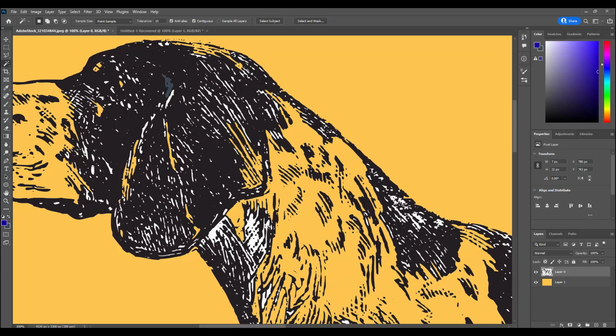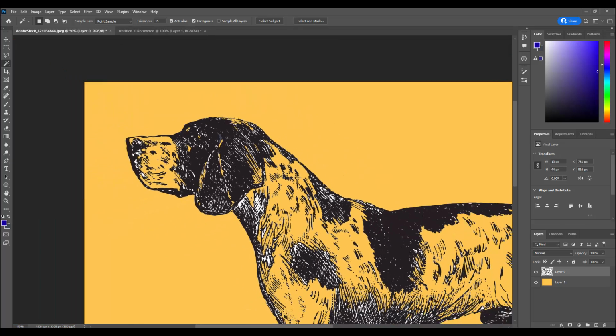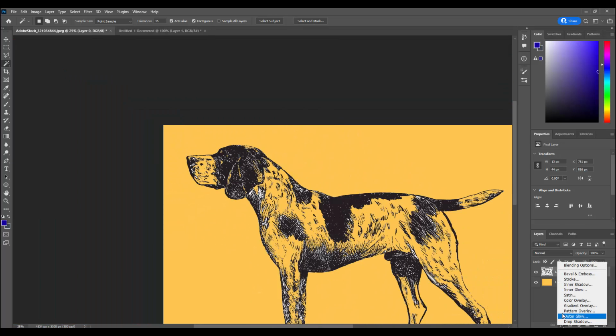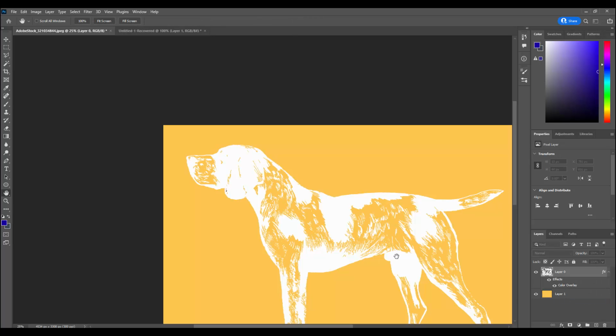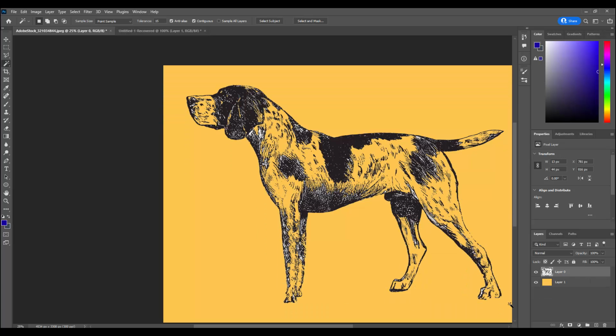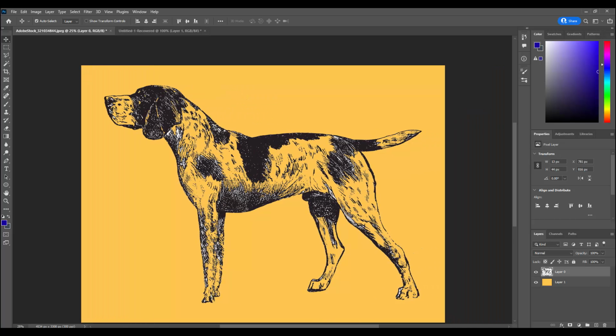Yeah, that's what we were missing, the definition of the ears, I thought. So let's just try that. FX, color overlay. Look at that, it's a dog. Good. Alright, so let's do that.